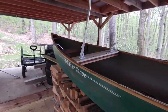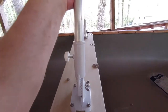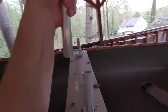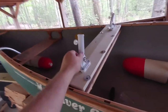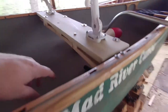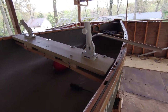And when I'm ready to transport it, just pull it out. And there we go. When I'm ready, if I want to take this off, the whole point of this design was for it to slip on and slip off as needed. I need this because I'm a big person.